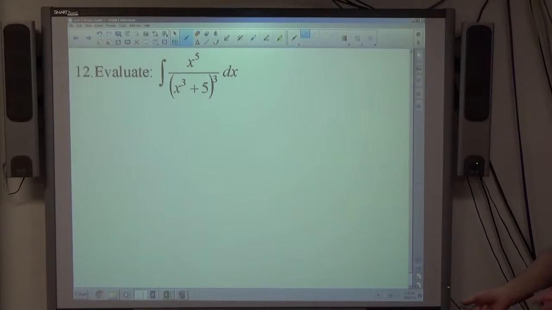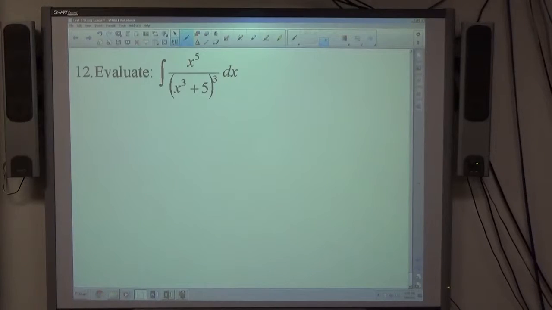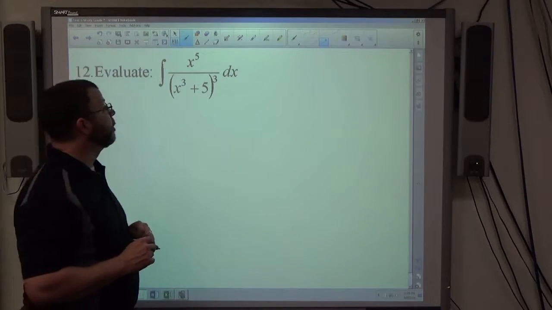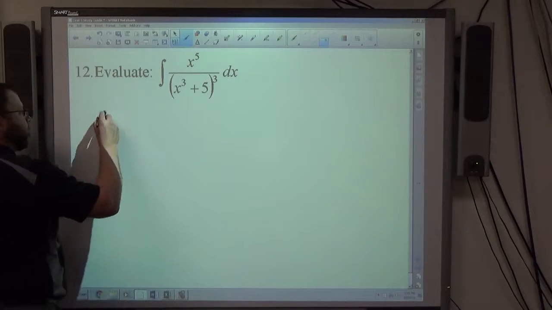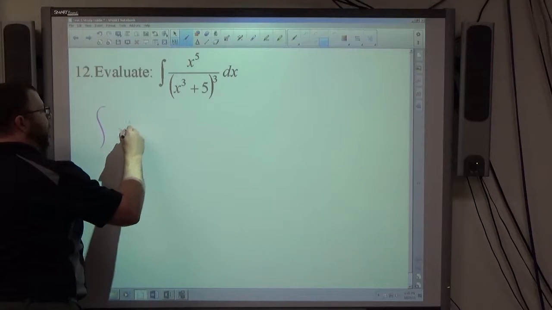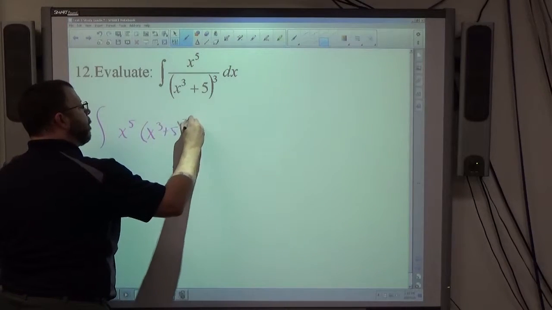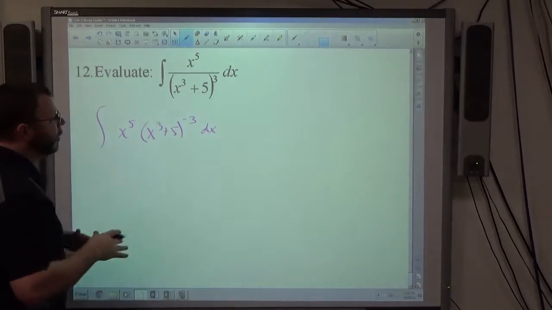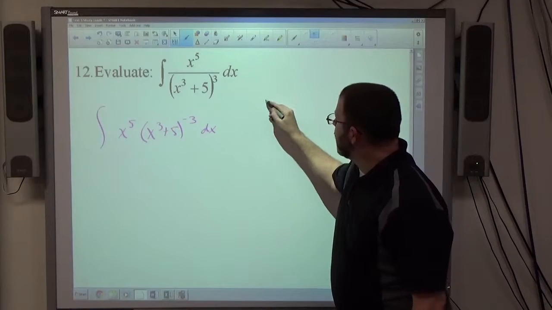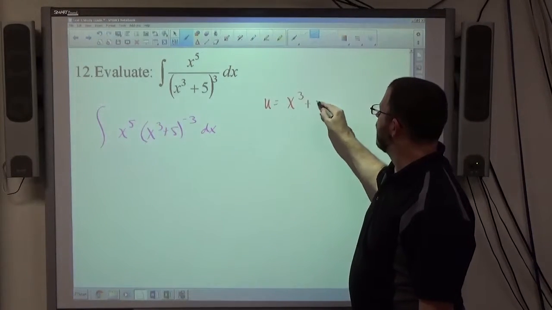And our last problem. This is going to be the complicated u substitution. It's not going to work out as prettily as the other ones. Once again, indefinite integral, so another plus c happening here, so be careful. That's 3 in a row. Again, I got a power structure on the bottom. I'm going to expect u substitution right off the bat. X cubed plus 5 to the -3rd power dx. So if I come over here and do my u substitution stuff like I normally do, I'm going to let u equal whatever stuff's inside the parentheses there. So x cubed plus 5.